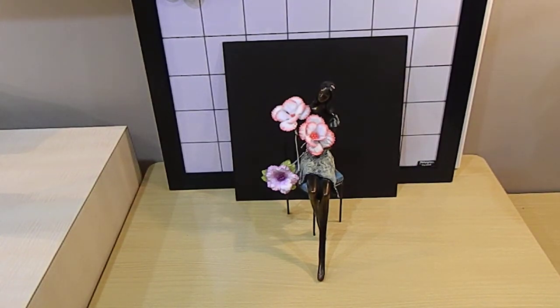Hey guys, this is Creativity at a Glance 777 coming at you again for the month of March. As you know, Memory Lane Keepsake is hosting a sweet treat collaboration with several other crafters, and we're all supposed to create something for the month of March in reference to kitchen. So I'm going to show you what I decided to do and the items I used to create this.